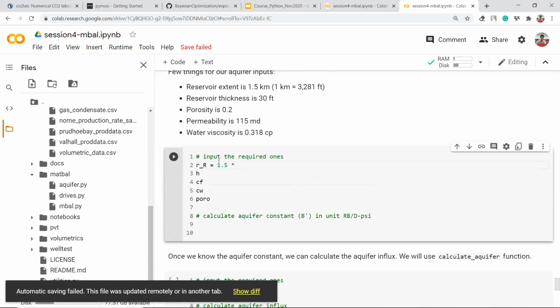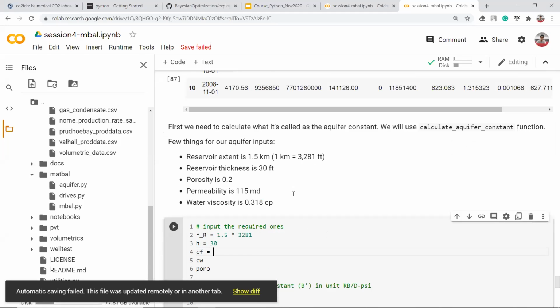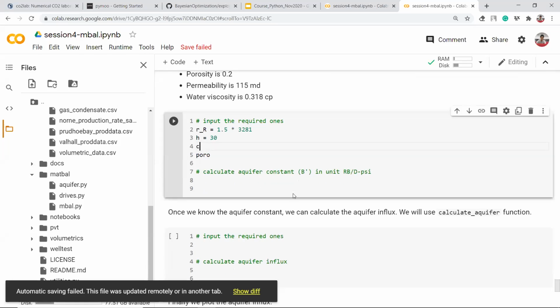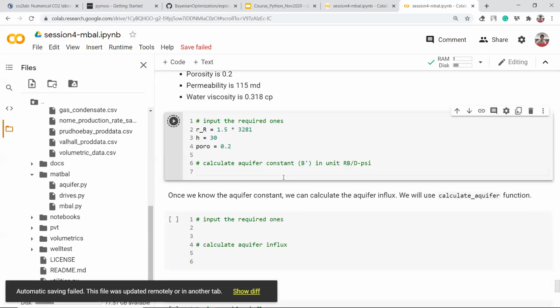R is the reservoir extent, so it will be converted into feet because it is originally in kilometers, and H is in feet. CF we have already defined first, so we don't have to define it again. And the porosity is 0.2.